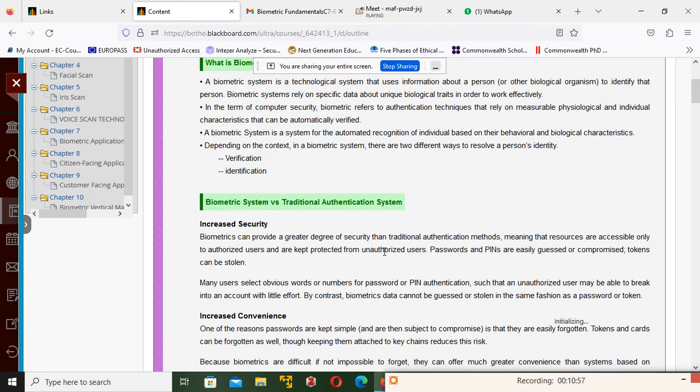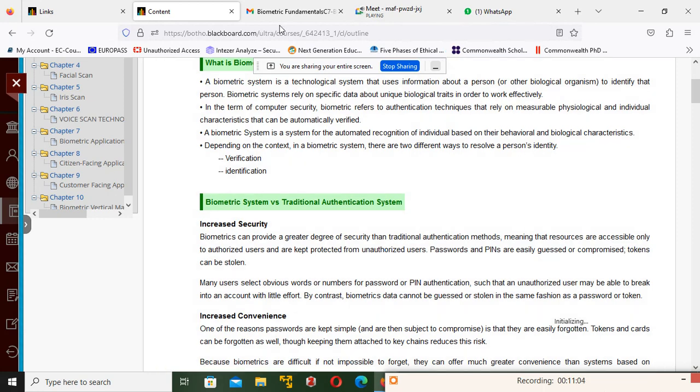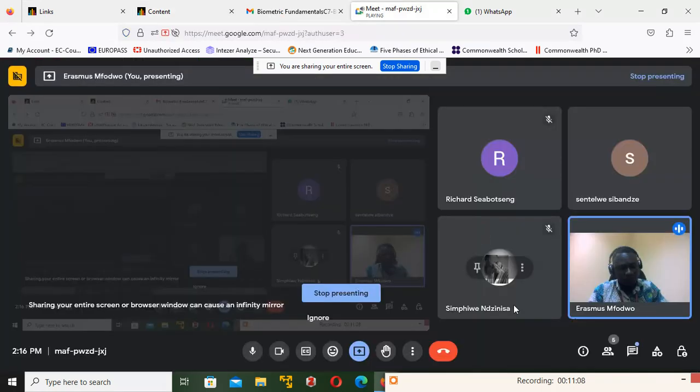So when we talk about biometric systems, there are different forms of biometric systems. We have fingerprint. Simple, can you tell me one? Richard, also tell me one. We have fingerprint, yeah. We have facial images, and what else? Iris scan. Okay. Richard, can I hear from you? Are you there? Yeah, Simple, I'm here, sir.